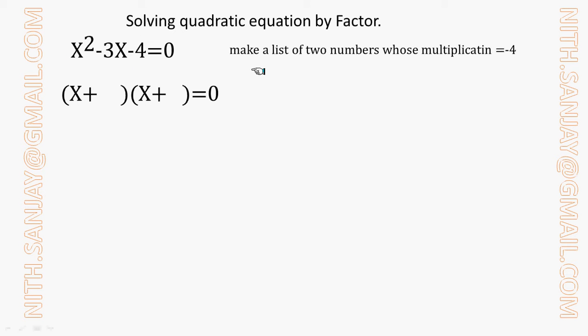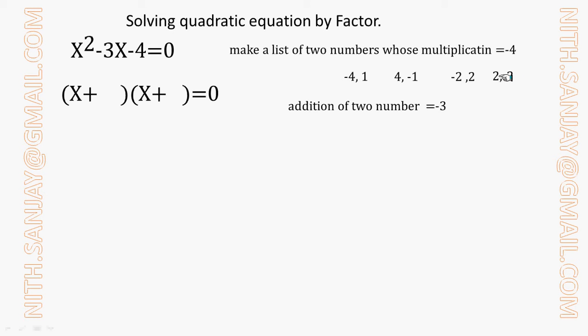So we will make a list of the pairs of numbers whose multiplication is minus 4. The first pair can be minus 4 and 1, the second can be 4 and minus 1, the third can be minus 2 and 2, and the fourth one can be 2 and minus 2. I think that's it. These are all the pairs whose multiplication is equal to minus 4. The next thing is that the addition of those two numbers should be equal to minus 3, right? So we will start taking the pairs one by one. I will start from this pair. You can start from this pair also, it is only a matter of choice, right? So I am starting from this pair just to explain this example more elaborately.